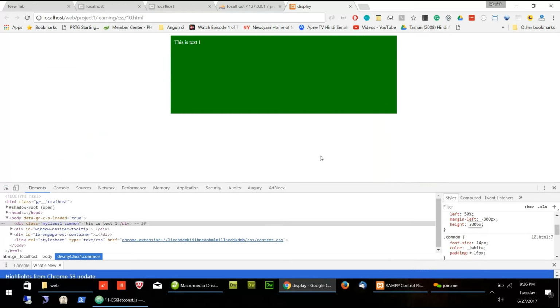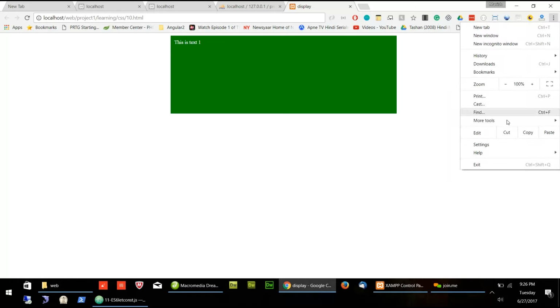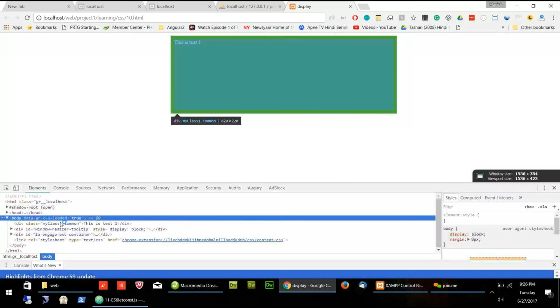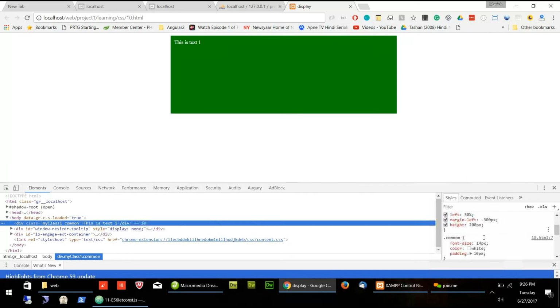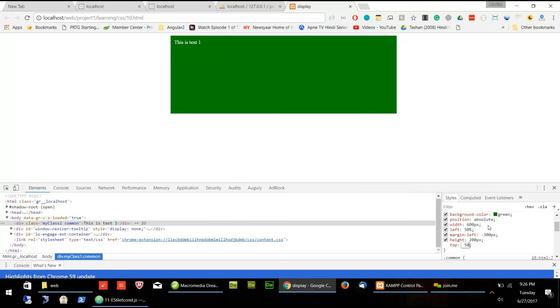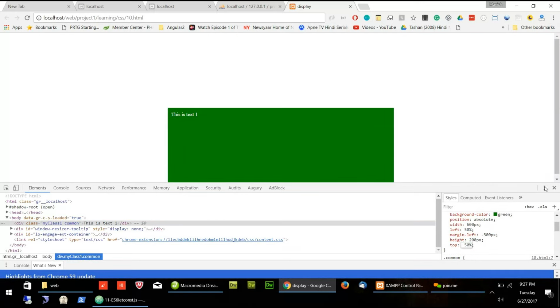Now I want to make this center of the page, so that from the top also it has same height, and from the bottom also it has same height. So I want to make the center, this div to the center of this page. So how to do that? Like we gave two properties, left and margin left, to make it center, we will again give the two properties. It will be top and margin top. So I will say top of 50%. So it goes top 50%.